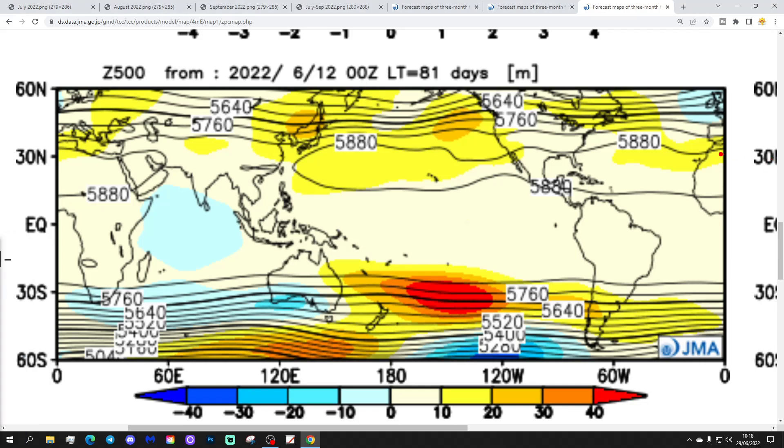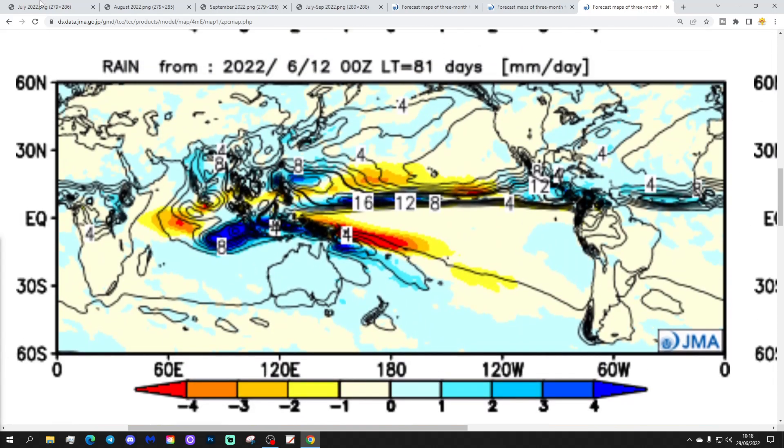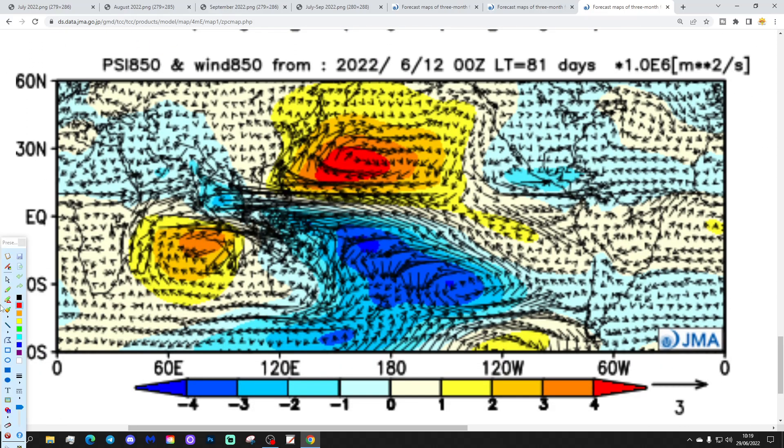In September that's very clear cut, with low pressure right over the top of the country — it looks like an unsettled September. Temperature normally holds up close to or slightly above average, so not particularly cool. But rainfall goes significantly above average — it's a clear-cut wetter than average month in September, with the whole of the UK and Ireland under blue colours indicating above average rainfall. On the wind flow chart, we're on the cool side of the jet, with black arrows going down towards Spain, telling us the jet stream is running through there, and winds coming in from the north.